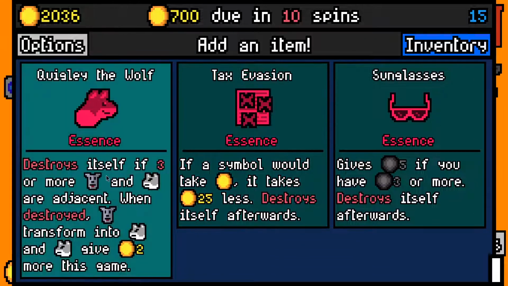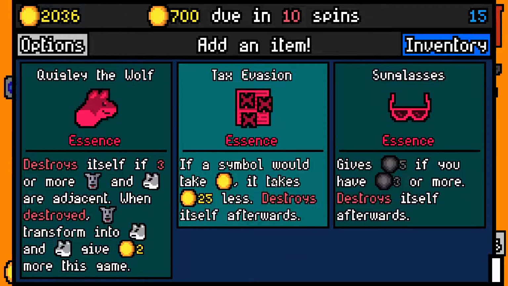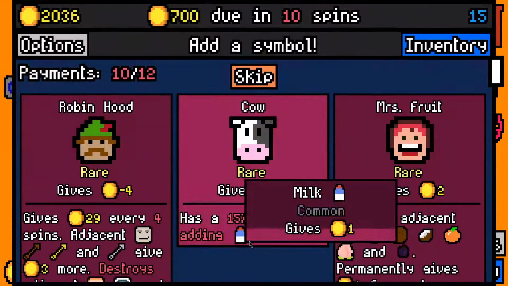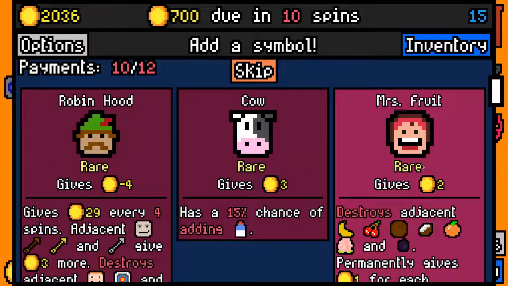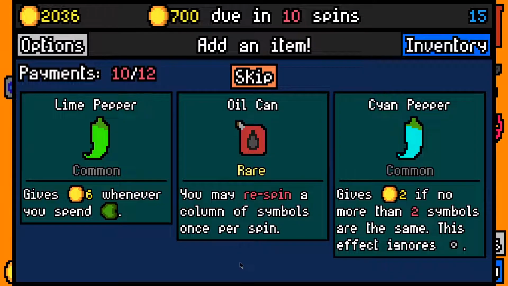Here is a Quigley the Wolf essence. Tax evasion, I think, as an essence is one of the worst. If a symbol would take coins, it takes 25 coins less, destroys itself afterwards. I don't really see when this is useful. Okay, let's take the sunglasses essence. That's probably the best. And here we could take Mrs. Fruit. We should be able to grow up to a fairly large number.